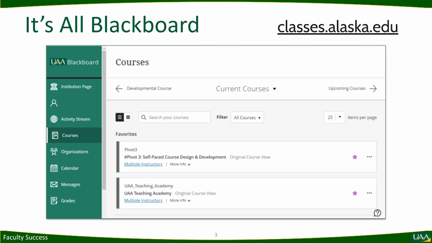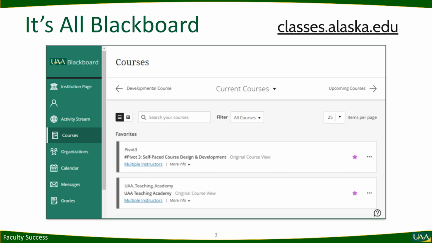What we're going to do today is look at a couple of key differences between Ultra and Original. We'll talk about the fun things in Ultra, the reasons to move to Ultra, and a couple of reasons why you might want to wait. We'll look at what the course conversion training is going to be like for the semester and UAA's timeline a little bit. And I do want to leave some time at the end to go through your questions.